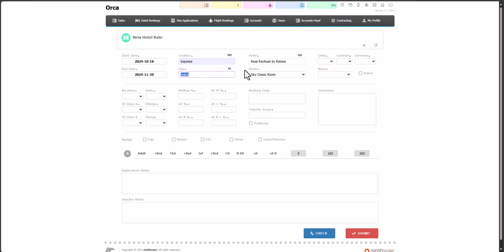If you want to add different types of rates for this room type, we have to choose this option Limit, which starts from 0 to 7. Limit option actually helps us to not add rates in the exact same date for a room type, which will again give us an error and not let us add the same room type twice in the same date. So we have this option to actually help us specify this rate that we are adding into the system is for limit 0 or 5 or 7 or any other number, which are defined in different dates.